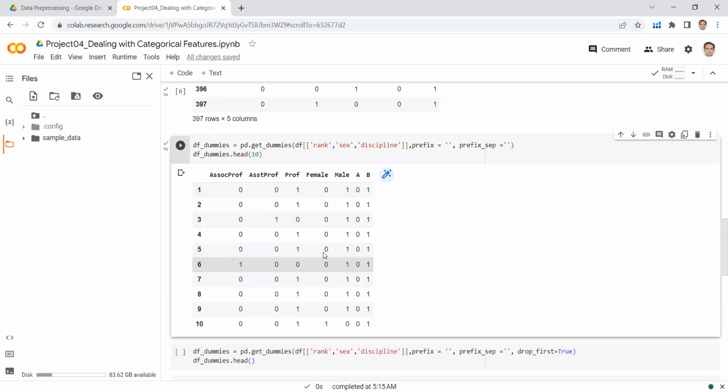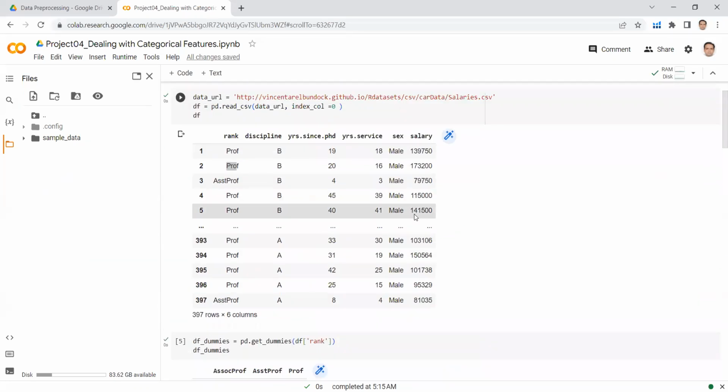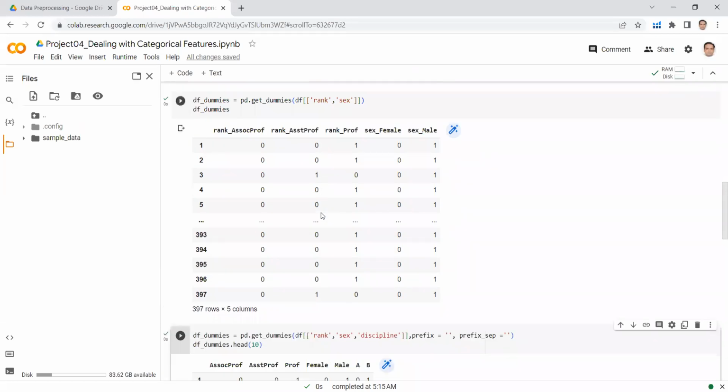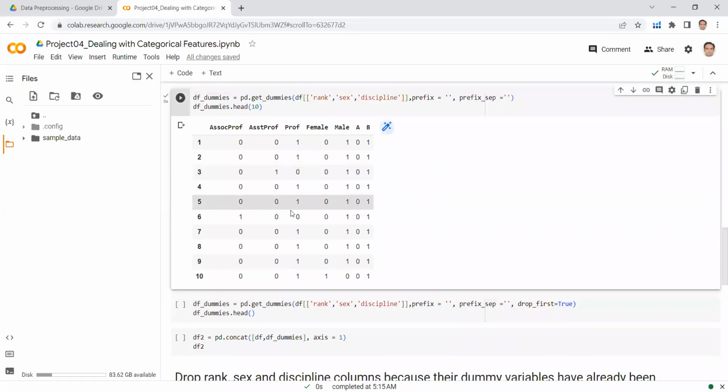Now we can see that there are a lot of dummy variables, and now we have to append those dummy variables back to our original data set. Now the thing is, if I append those dummy variables, there is a lot of repetition in the feature. That is, all the dummy variables have value either 0 or 1. So there is a lot of redundancy in the feature.